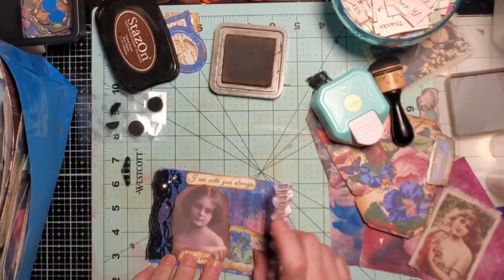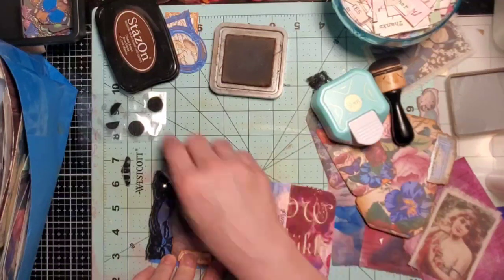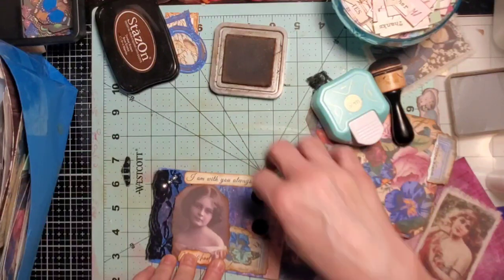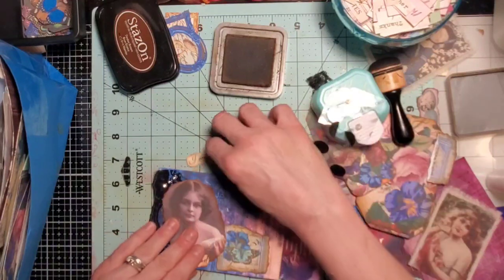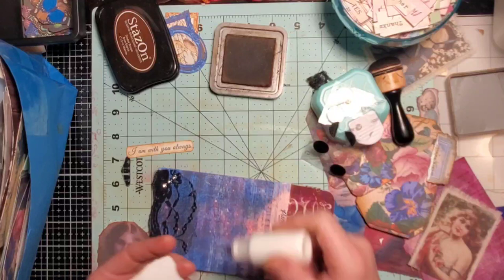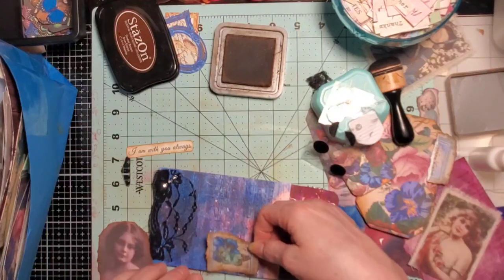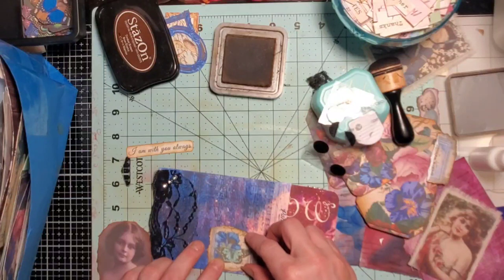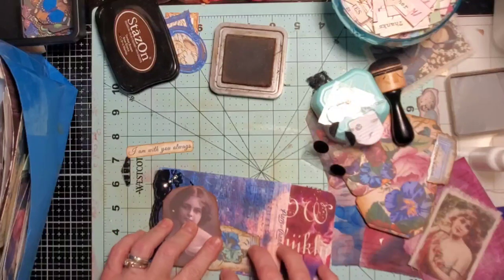I just remembered, because I would have forgotten, I need to make sure and put this somewhere where the thing is going to go, like right about there. So I need to make sure that I don't put this down too high. I'm so glad I remembered. I'd have been irritated because I would have messed up the paper, and that would have stunk. Okay, so I'm just going to go ahead and sit this like about right here. She fits, right? You can still see the flower. You can see the butterfly.